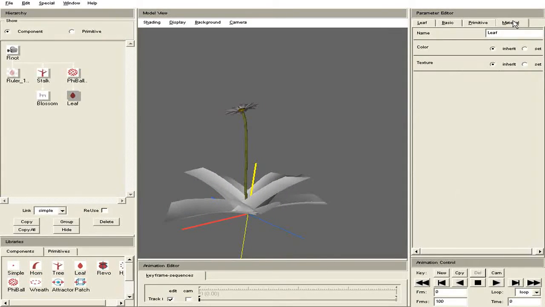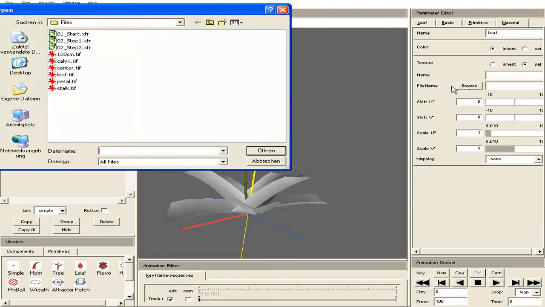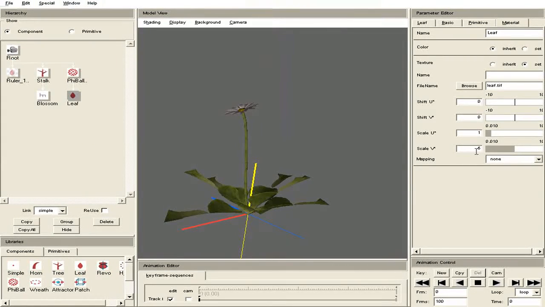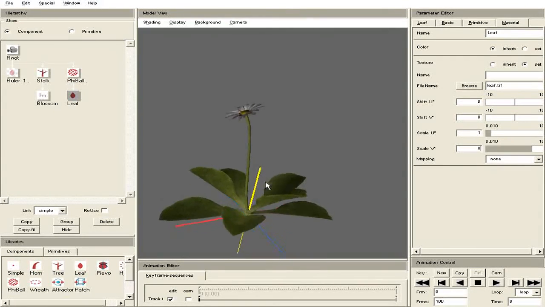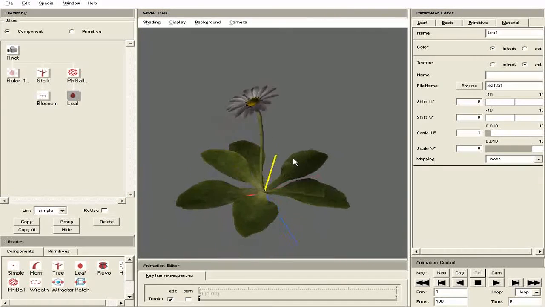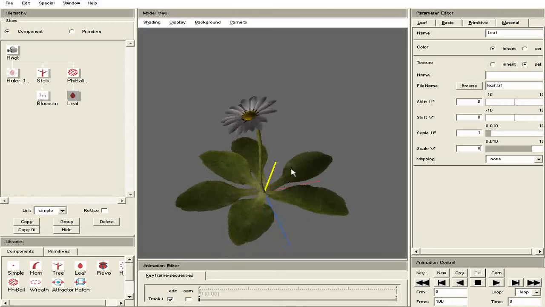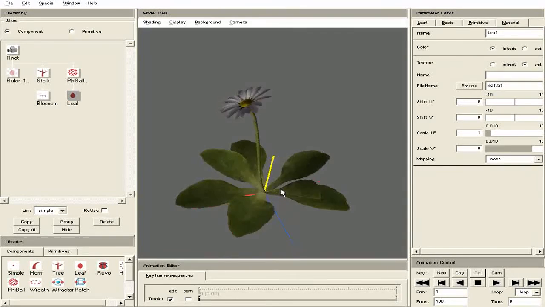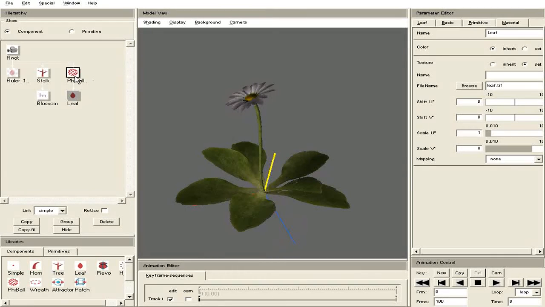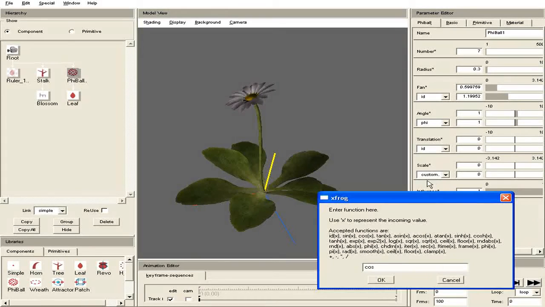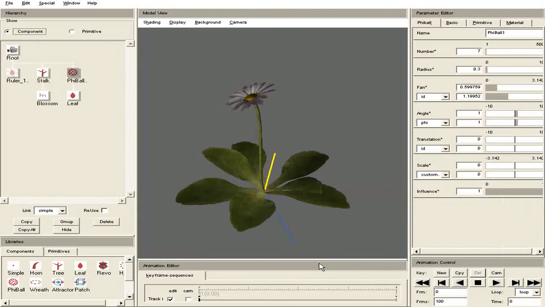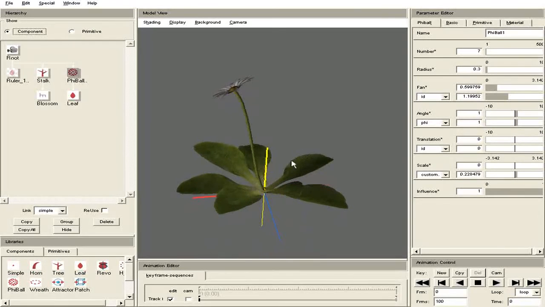And now we can apply a material. So set texture, choose the leaf texture, be sure to adjust the scale V. And we have our leaves right here. Actually, we could use the same method to bring some more random appearance just by selecting the V-ball, going for scale, typing 1 plus R&D. So now the leaves are slightly different.